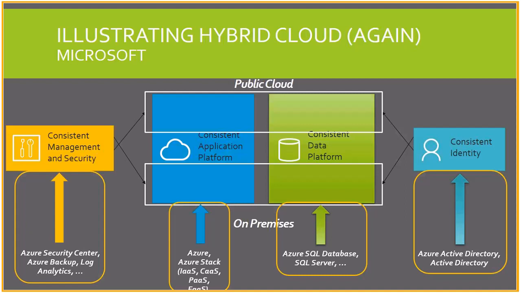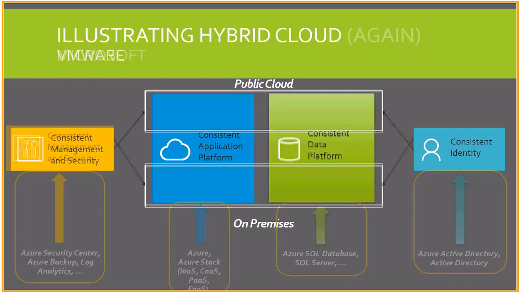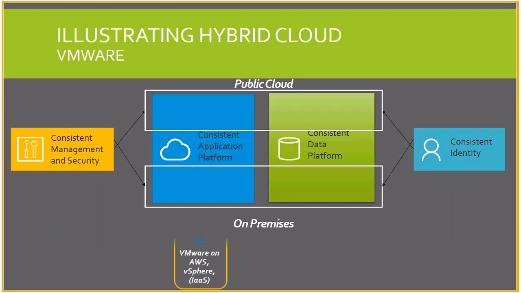So in the hybrid cloud scenario, Microsoft has an offering in each of the sections you have to worry about. But when we talk about the other provider, VMware, it has only one thing, called VMware on AWS. They are only giving you compute. They don't have any database offering, identity offering, or monitoring offering. So you will have to go to other vendors for monitoring, for identity management, and for database stuff. If you are picking VMware, you will have only one section of it, and apart from it, your hybrid cloud will need some other vendors as well.